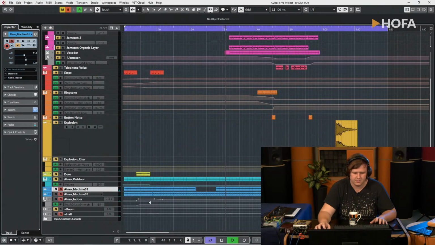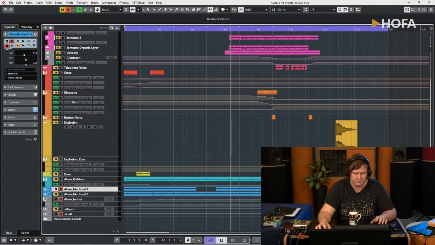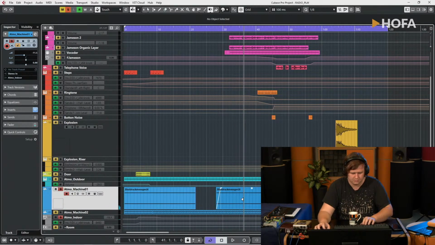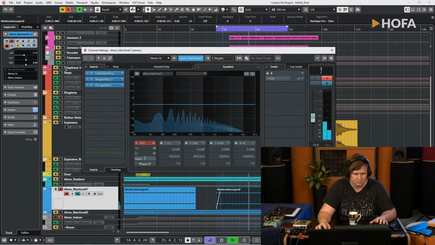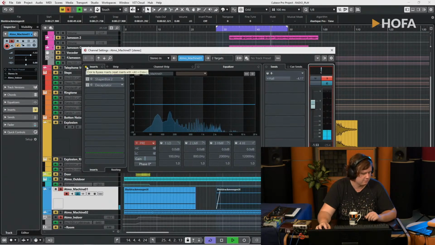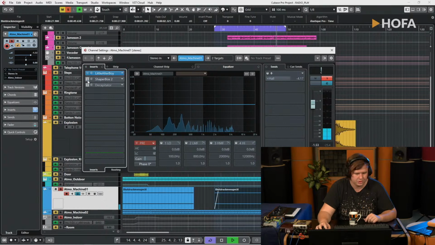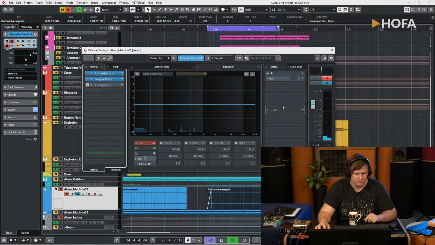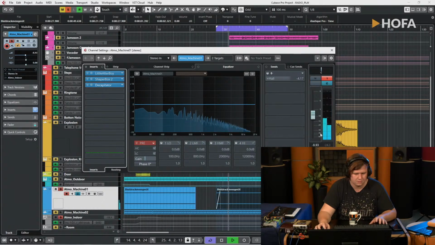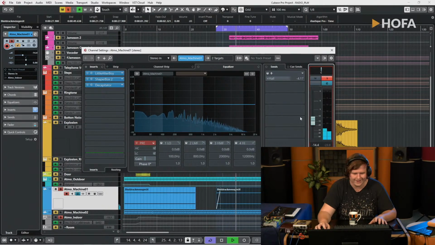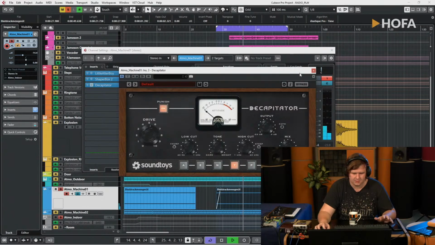Oh, it's not playing at that moment. So I'm terribly sorry. Let me solo just the right thing. Yeah, there we go. That's the one we were talking about. Without effects. Of course, some reverb on it. Pitched up. Modulation added to it. And then it's just crunched using Decapitator.